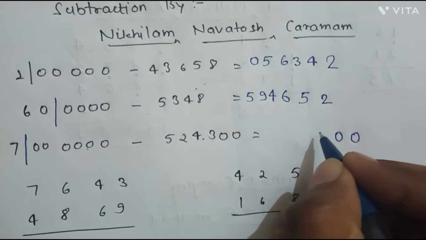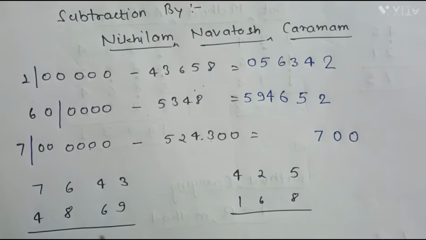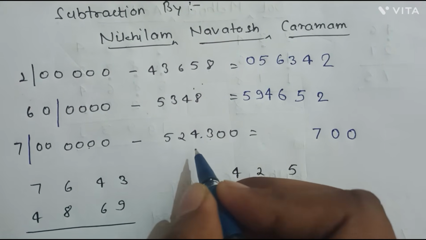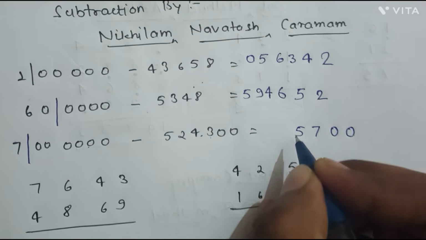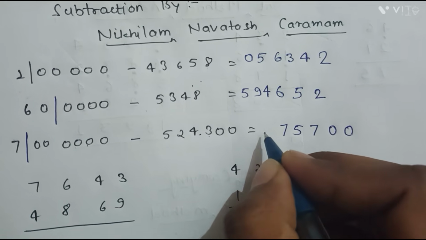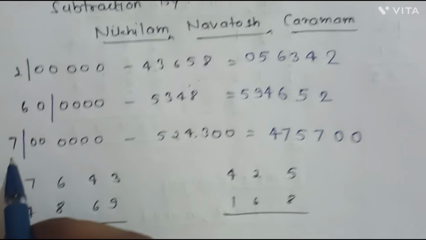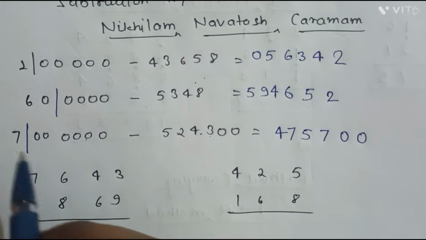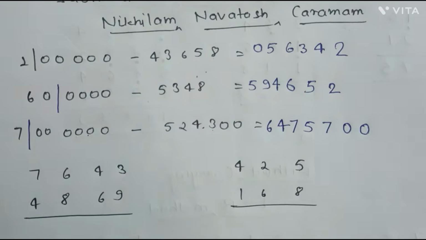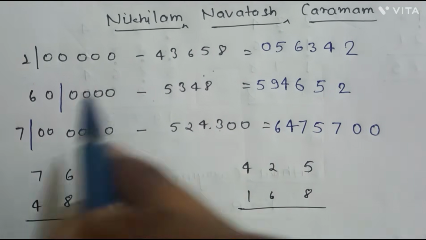So 10 minus 3 is 7. Then we subtract the other digits from 9. So 9 minus 4 is 5, 9 minus 2 is 7, 9 minus 5 is 4. And now the next is 7 over here. So we subtract 1 from the 7 and that gives us 6. So these were very easy to understand.